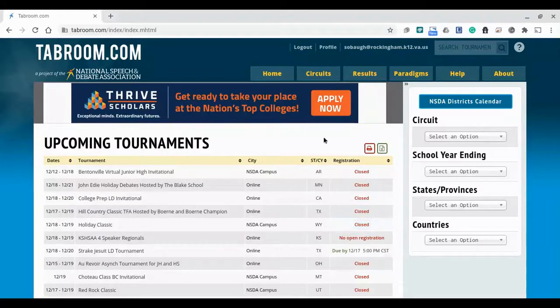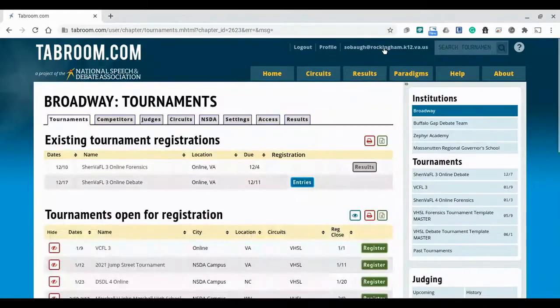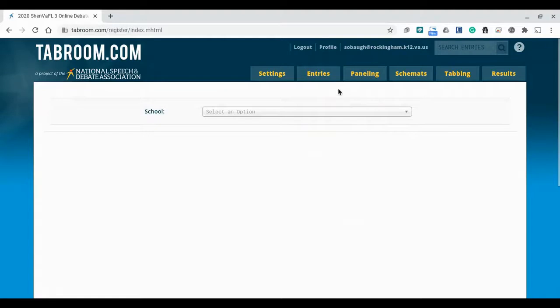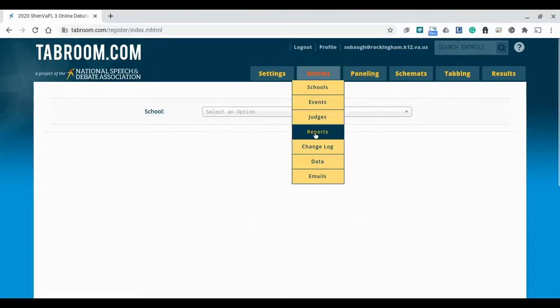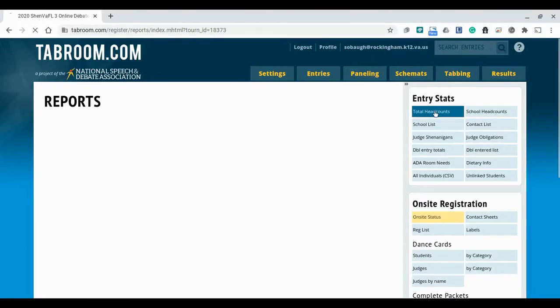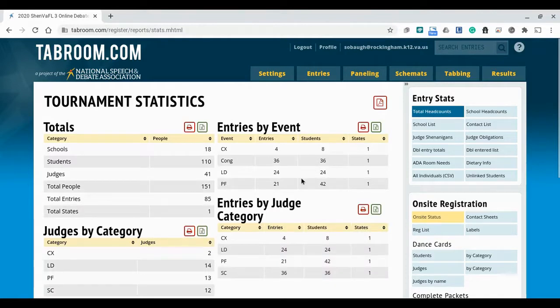What we're going to look at in this segment is pairing rounds for debate. There's going to be a little bit of a combination in this because I do want to review room pooling as well, as that's going to be something that's important when it comes to actually setting up your tournament. So before we actually start pairing things, we just want to take a quick look at the head count. I'm going to look primarily at going ahead and taking care of Lincoln Douglas and public forum in this example. So we can see our numbers there.